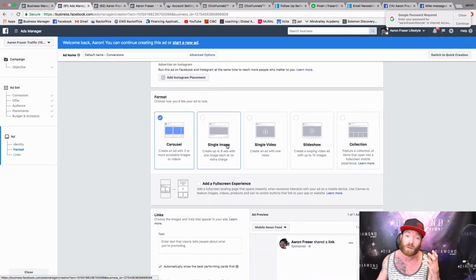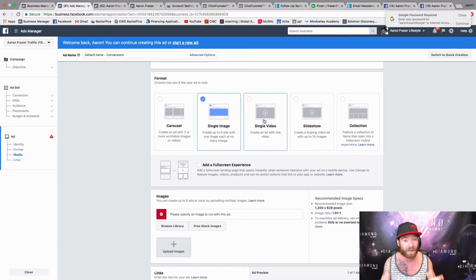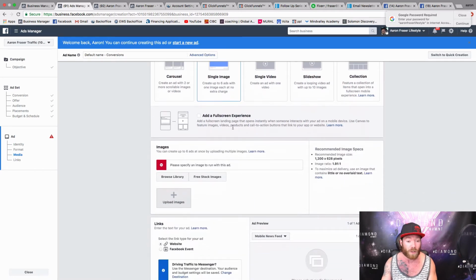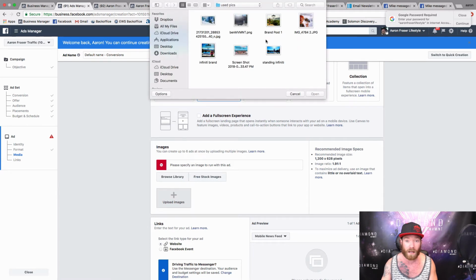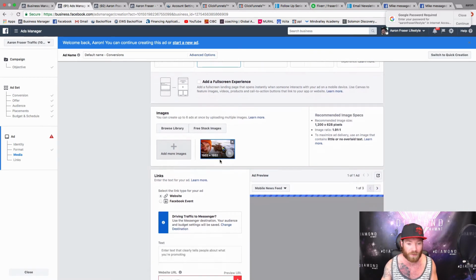If it is a story advertisement, where it's a long write-up and you're just using a picture and you're going to be testing between different pictures, single image. Okay, if it's a video advertisement, you pick single video. And then from there, you upload everything that you need. Obviously, like I said, I got everything in my computer now, so I'm going to upload an image. And here it opened up perfectly. So I'll use this image. I have a couple that I can test from, but this is just how you're building the first dark post.